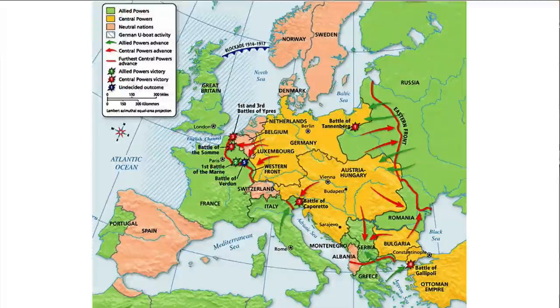And as you can see, the line of trenches does not move that much. It moves from the dark line to that one. It doesn't move by a huge amount. But like I said, just remember this idea that Germany has to fight a two-front war. Even though Germany had one of the strongest armies, this really kept them from winning this war. This had a huge impact. So it's something that Hitler is aware of starting in World War II. He does not want to fight a two-front war.